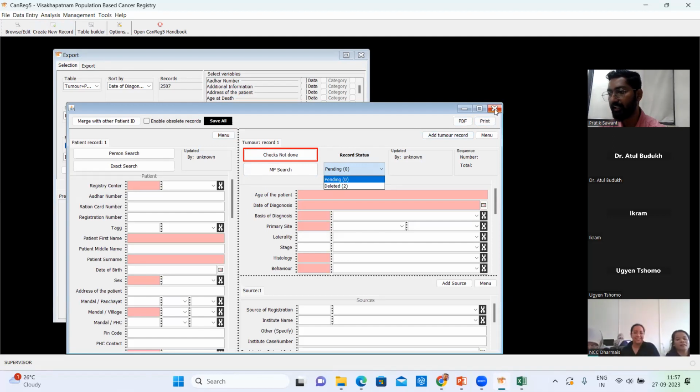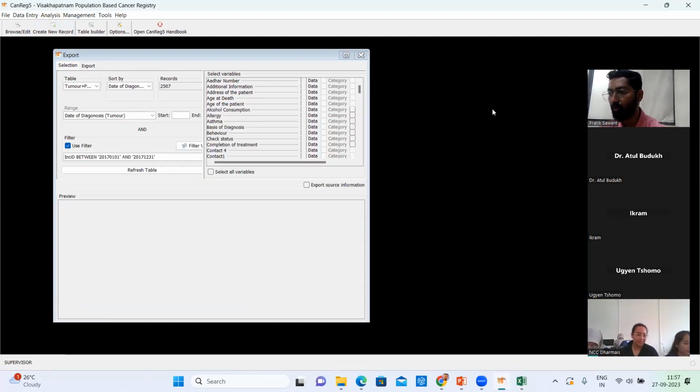So how can I retrieve only those cases? Through the query, I will enter a query which will return RECS equal to 1. I will refresh the table. Now you can see the number of cases has decreased.